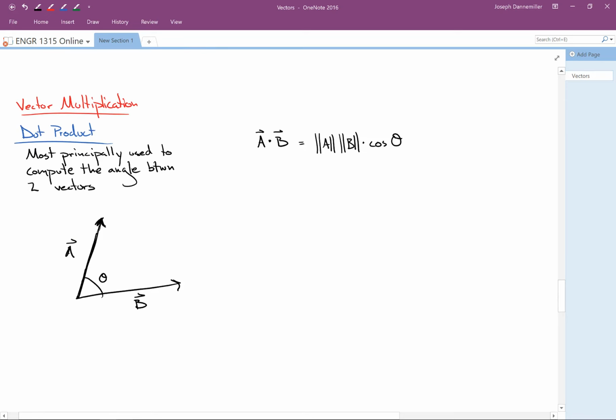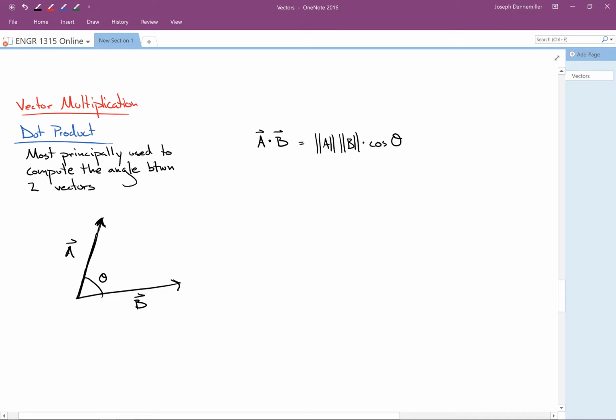The dot product is most principally used to compute the angle between two vectors. There's a lot of value in knowing this number. Right now we're not going to go into what that value is. We're going to go into the methodology. So for the dot product, we have to understand the first formulation of the equation, which you can see here on the right. If I have two vectors similar to the lower left, then A dot B equals the magnitude of A times the magnitude of B times the cosine of the angle in between.